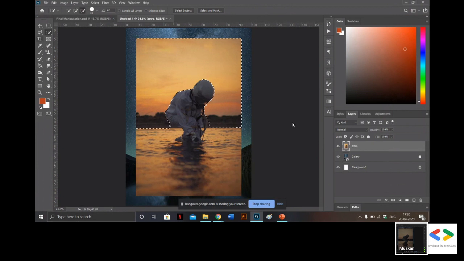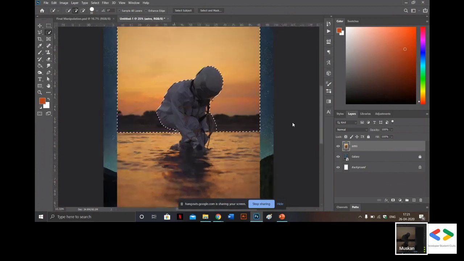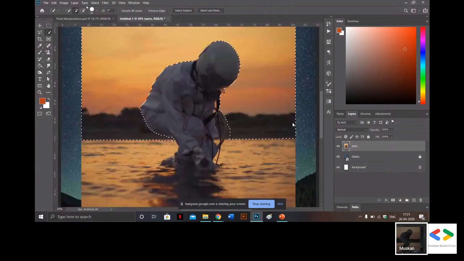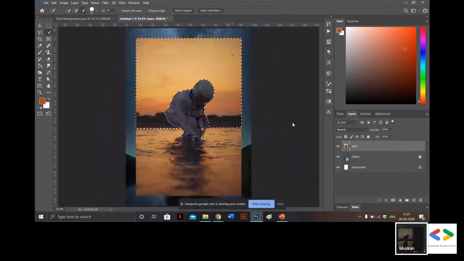When I select this area, I also have to use plus. You have to always remember. When I select the plus area, it's selected, but the water is also selected a little bit. So you have to work on that with the zoom. Go with minus and clean it so that you know this area is selected. Now the dashed line around it shows what is selected, so you know this is being deleted. When I press Control Delete, just see what happens. The area is deleted.